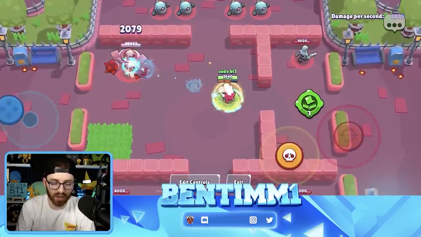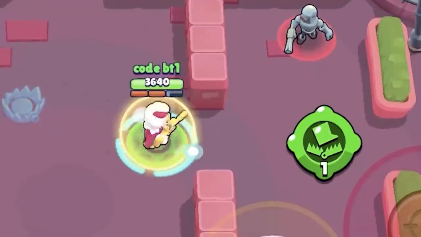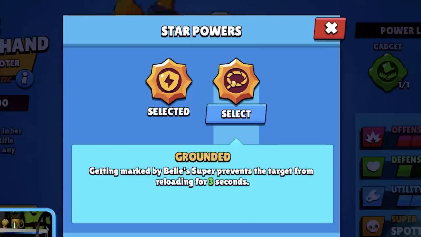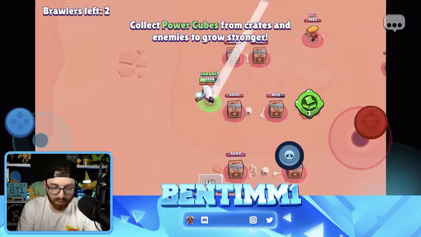Her first star power, whenever you land a shot and her bullet's zipping around, she gets a shield for 25% damage reduction anytime you hit a shot. It's literally crazy. Second star power is grounded. Anytime you have an enemy marked, they cannot reload for 3 seconds after that. But I want to show you her main attack.